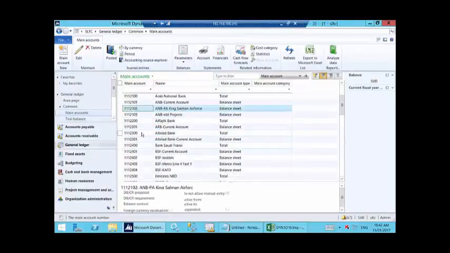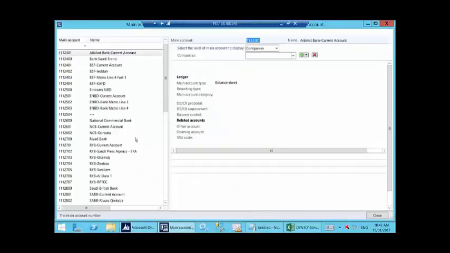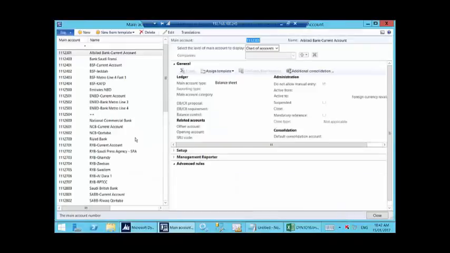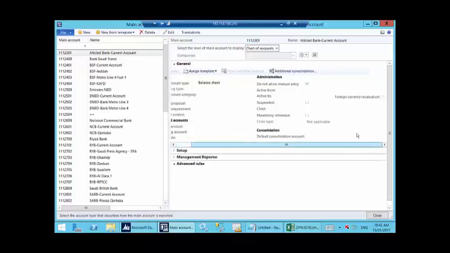For example, also for a bank account. This is the main account in the chart, right? But the balance for this account does not come from transactions on this account. It comes from the subledger, which is a sub account. Every transaction you create in a subledger where you choose it as a bank account will affect both the subledger and ledger, through the posting profile, which we covered last session. Okay. So for such an account, we click this checkbox, don't allow manual entry.